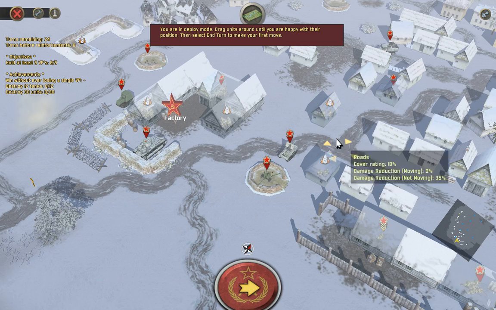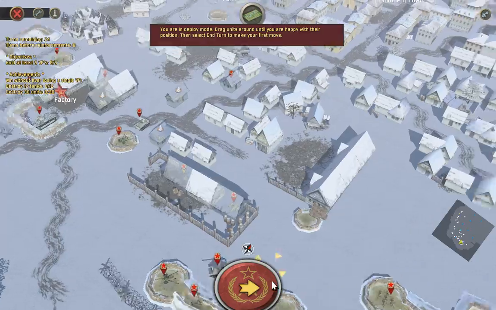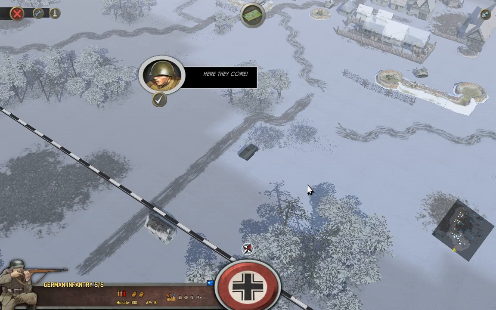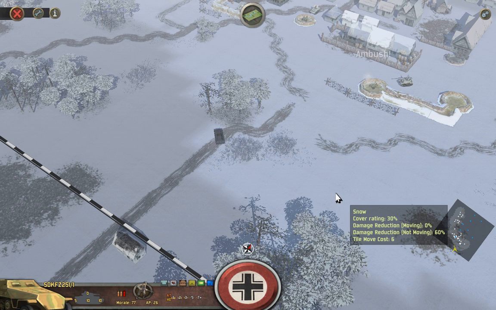Anyways, that's our deployment. So let us begin. Click. Right, and now the game begins. We see some of the first German units as the Soviet soldier screams, "Here they come!"